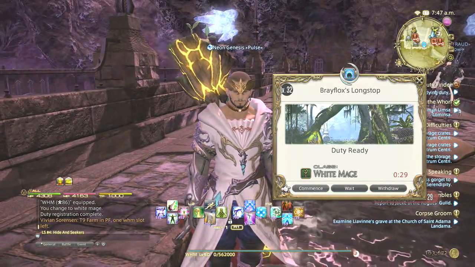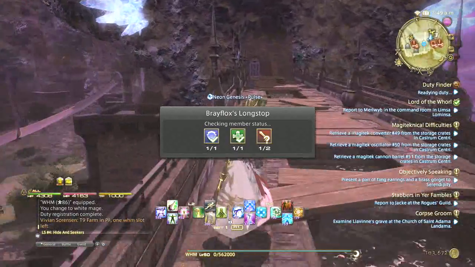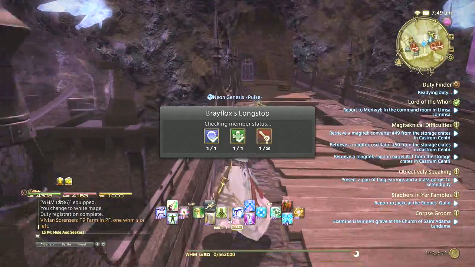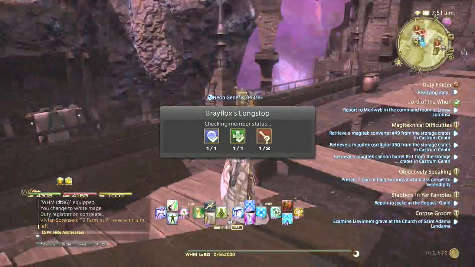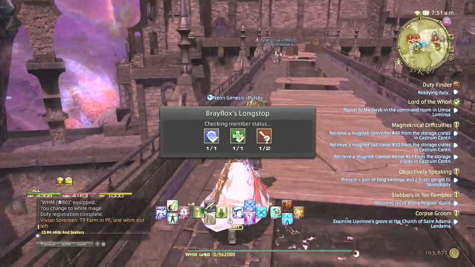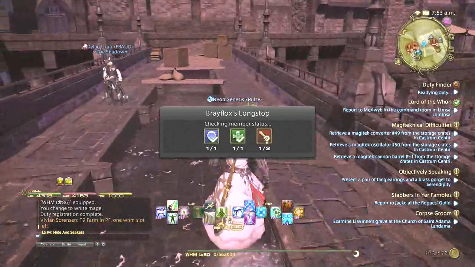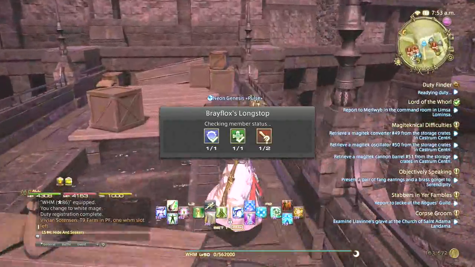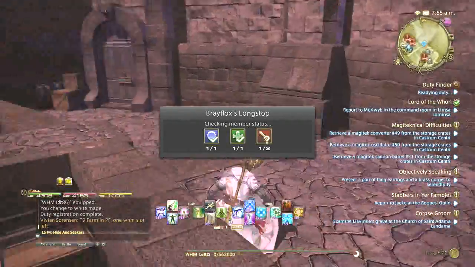Mainly due to the fact that leveling him was slowing me down to get these duties out, and we've got a lot more duties to go through, not just the dungeons itself, but we've got trials and other bits and bobs along the way, and it just seems a bit silly now after level 30. There wasn't much I could show you on a new character that I can't show you already on Neon Genesis.